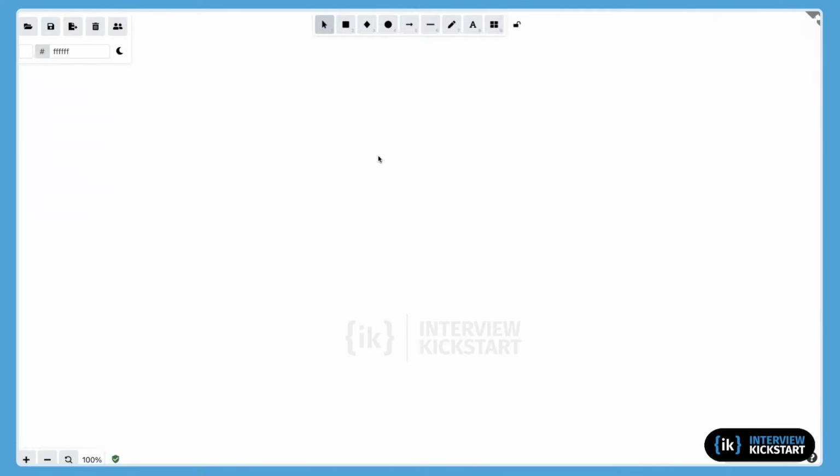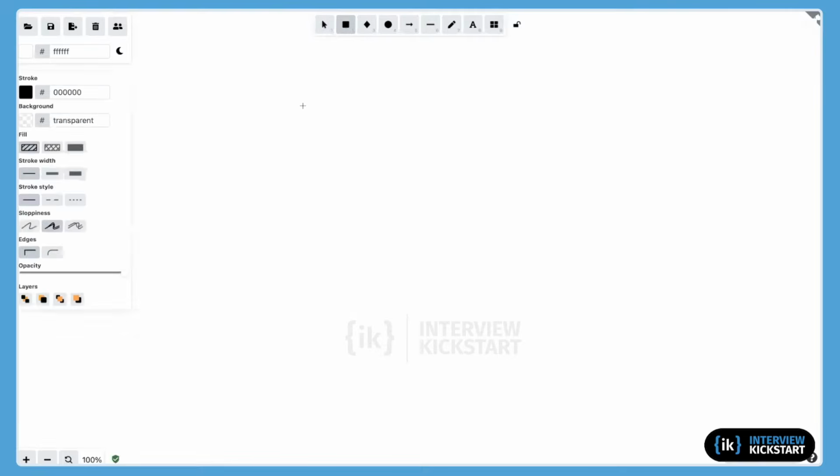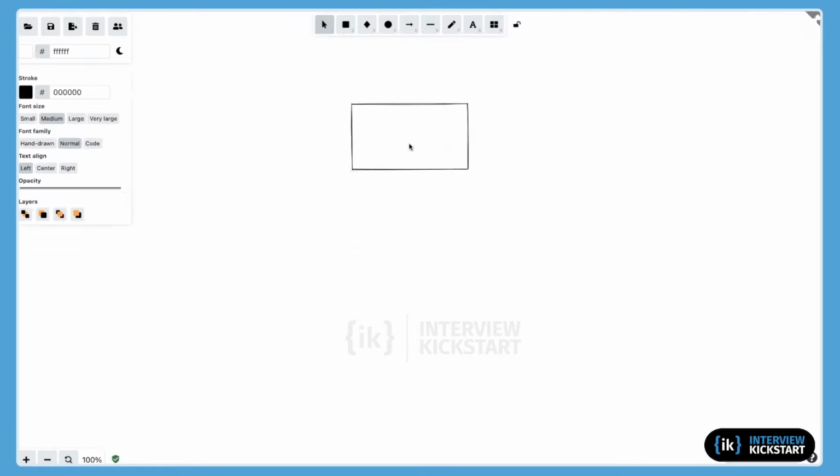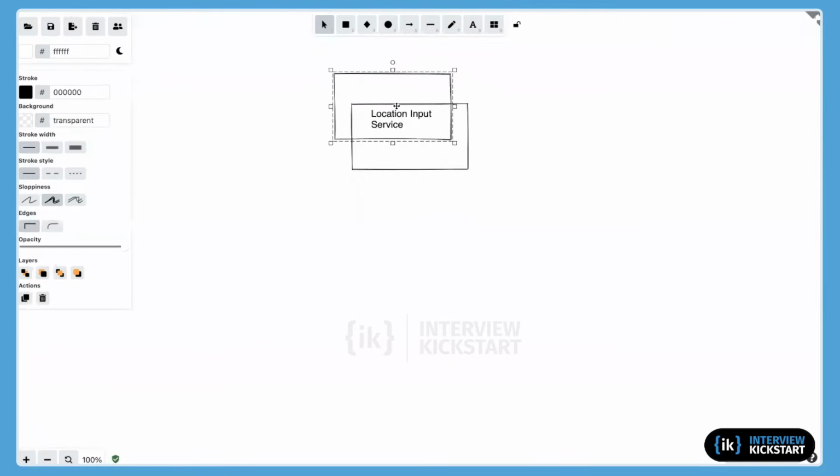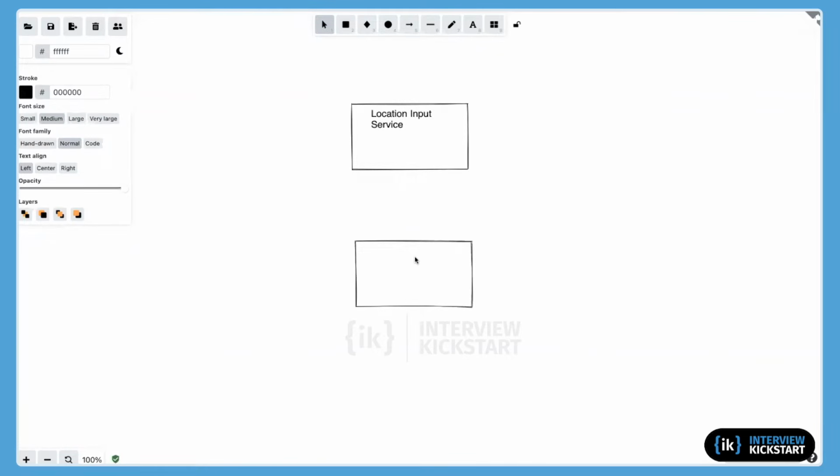So we'll need a system that's going to, let's call it a location input service. This is going to bring these locations into our system. And then of course we're going to have a query service.